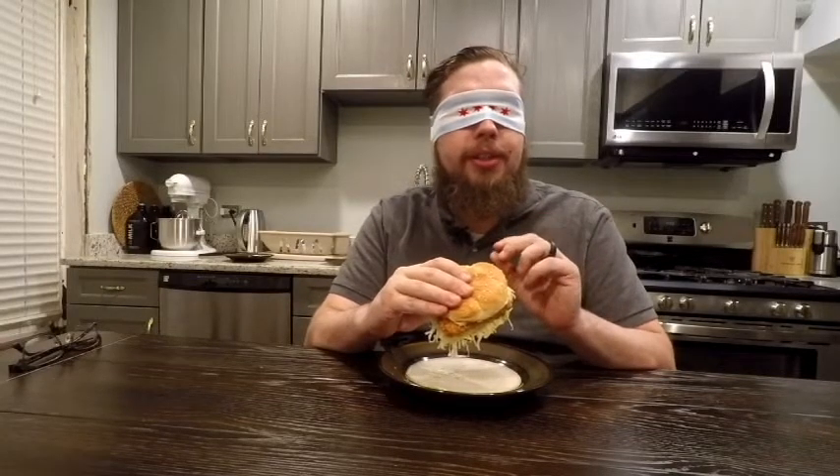Let's give this a try and see — hopefully I can hit my mouth. Interesting. The fish is kind of chewy. There's definitely something — I think there's shredded lettuce in there, and if I remember correctly I think Arby's has the shredded lettuce on their fish sandwich. The fish in this one is pretty good. The sauce is nice and tangy. I'm going to say this is Arby's and rate it around seven. You are correct, that is Arby's — with all the shredded lettuce.